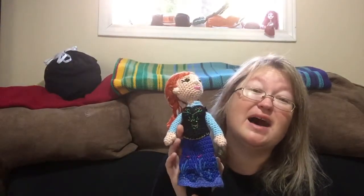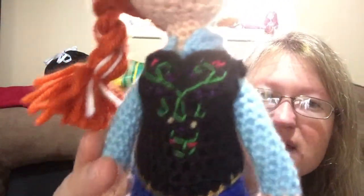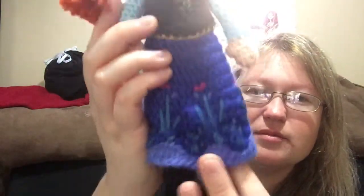Alright, finished object time. I've got one finished object. If you've been watching my Facebook, you'll have noticed I posted it, and that is Frozen's Anna. So, yay. She is basically all done. Even though I am working on a little accessory for her, which is the cloak, she is done. Anna is finally done. I finally crossed her off my work list, and I'm just going to show all the little details I put in.